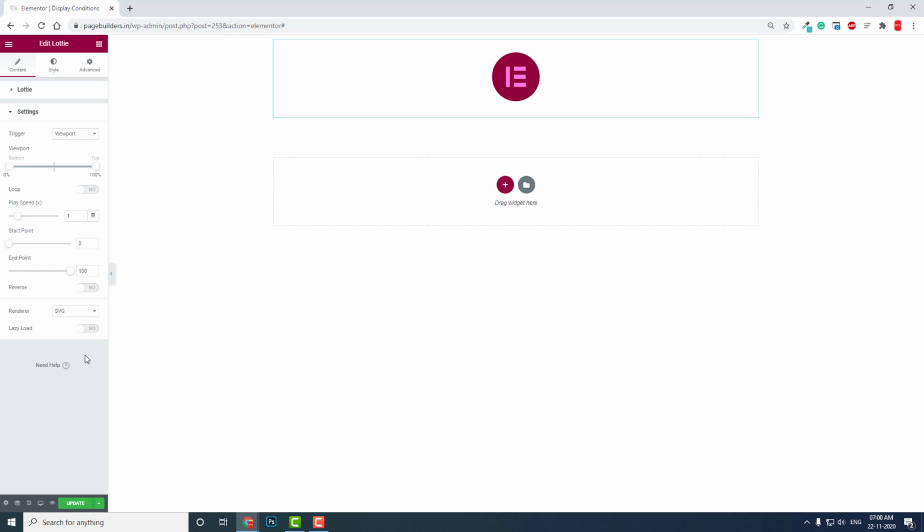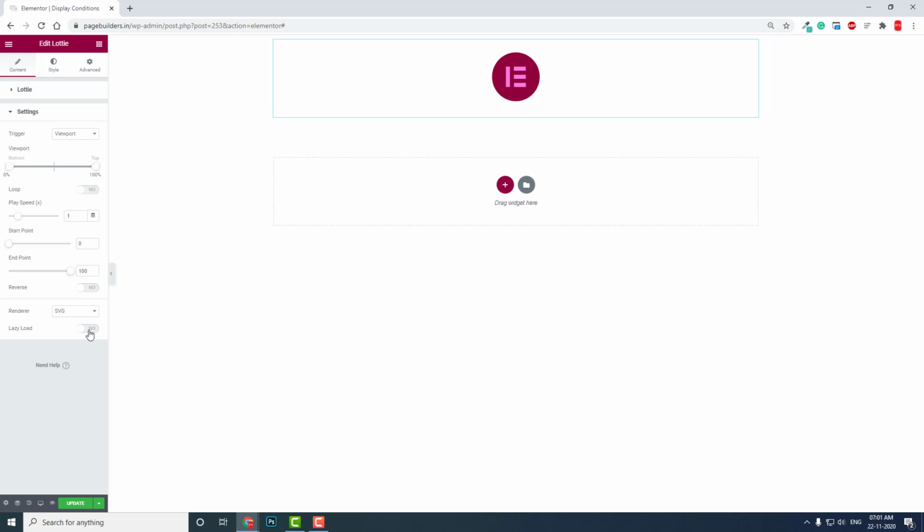So SVG is our default choice almost 90% of the time. And if you want to render something complex, multicolor, 3D or immersive, then you can consider Canvas. But I'm sure that for most of the Lottie animations I have seen so far on our websites and Elementor designed websites, SVG is your choice.